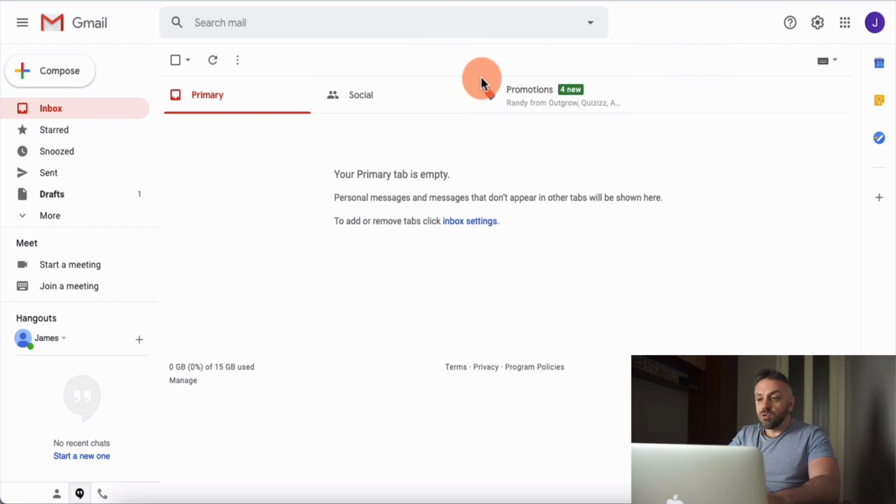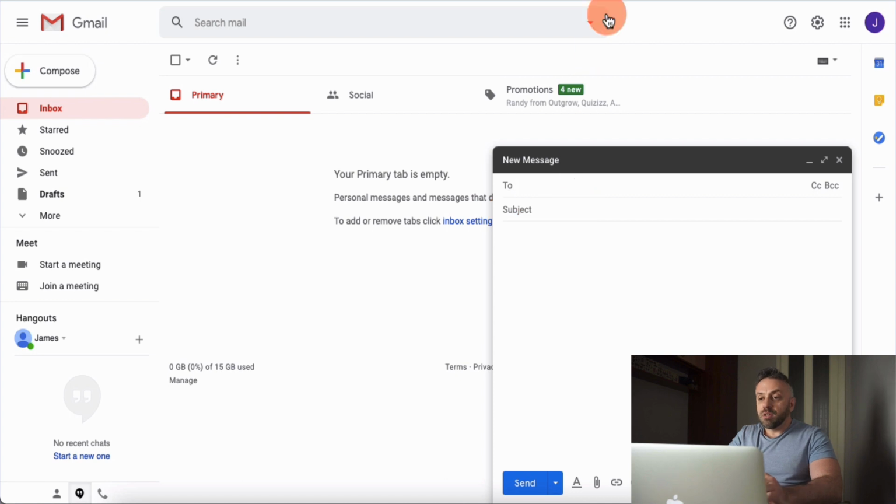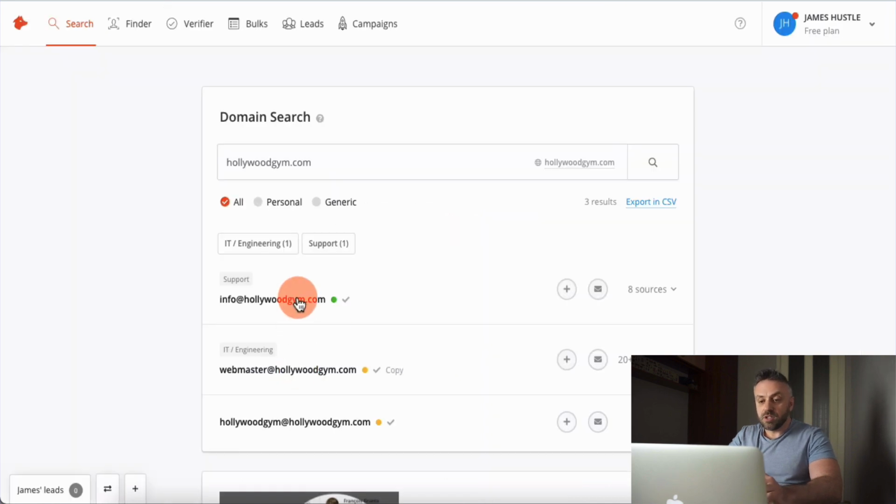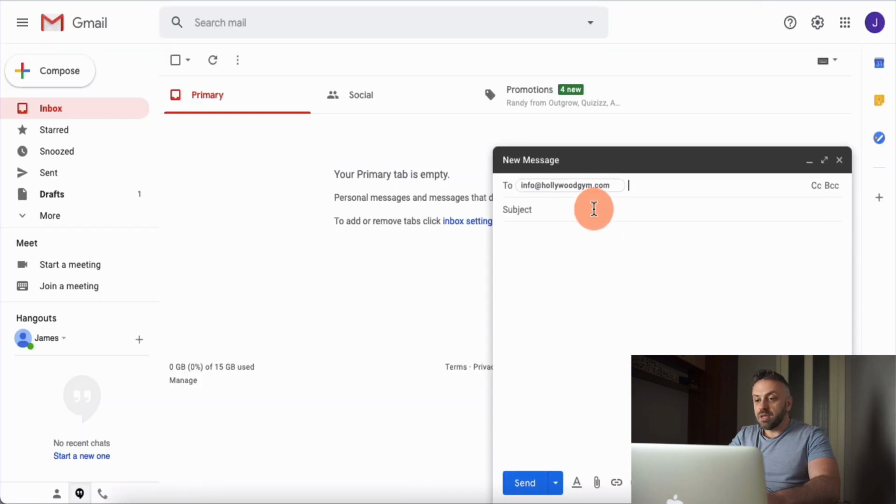And so what we're gonna do is create a new email. We're gonna click on compose, and I'm gonna show you how to do this, right? So I'm gonna click on this, it's gonna copy it, and we're gonna go in here, improve, make more money. Very, very simple. Now this is something you kind of have to think about. The other thing I can do is if I know the name of this person, and sometimes Hunter.io tells you the name, you can input that as well, but we do not know. So you can say something like, increase your gym's revenue.